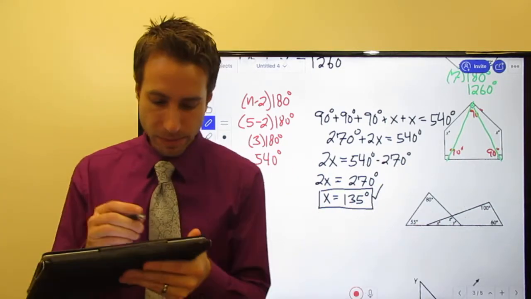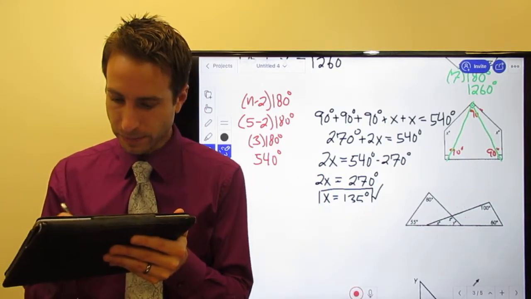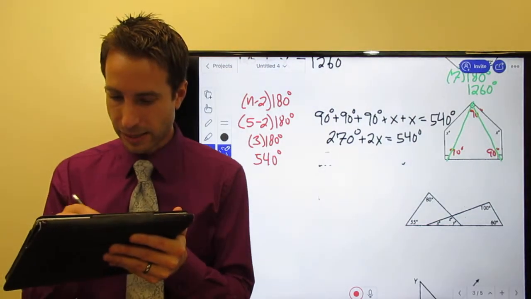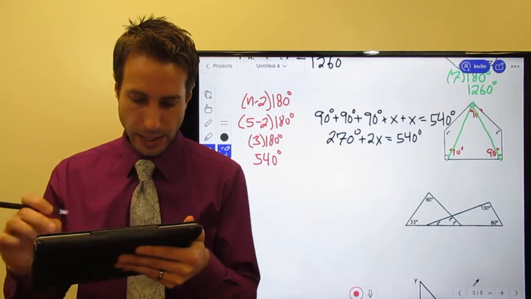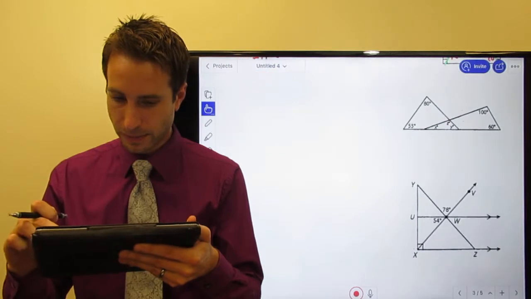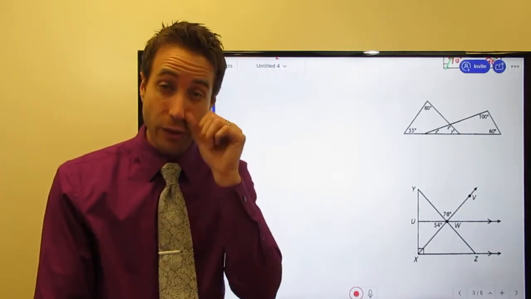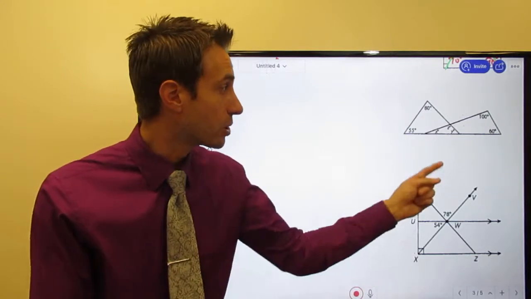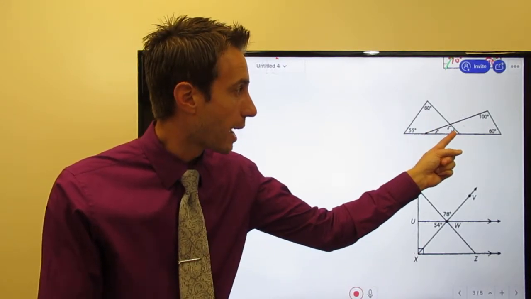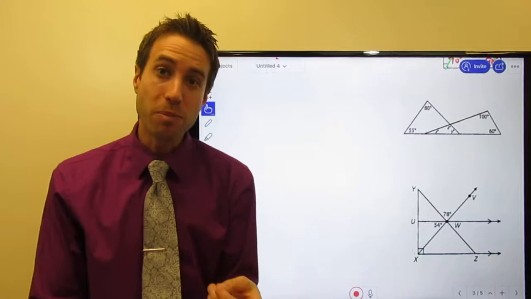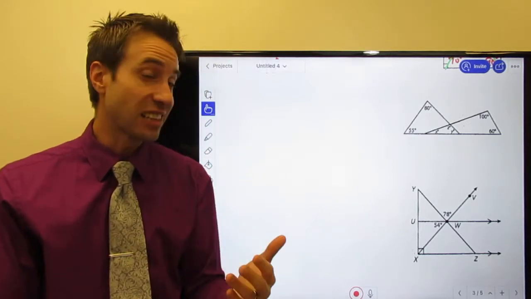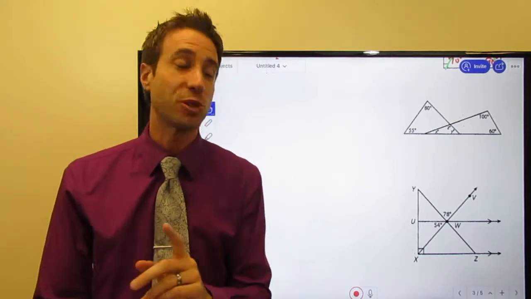I got another one here. Let's try it. Erase that stuff so I'm not squeezing. And here we go. Next diagram. Okay, I asked you to find the missing angles, X, Y, and Z. Now this one probably looks a little complicated. I promise you it's not.